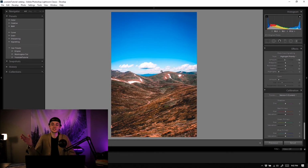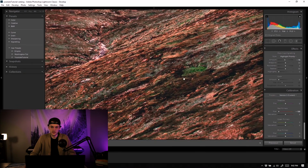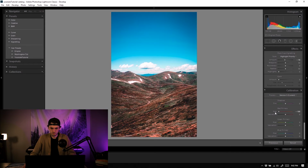To do that, I really just like to grab one of the primaries, swing it either way, and just see what it's doing to the photo, and then find a nice balanced point in between. So let's grab this red primary here, and we're gonna drag it around. And this, I don't really like it. It's bringing too much yellow to the table. I just don't really like that look at all. But if we bring this to the left a little bit, it's adding this nice deep green and this red that's super contrasty, and I like the look of it. But we're gonna reset that for now and then see what the other ones are gonna do.